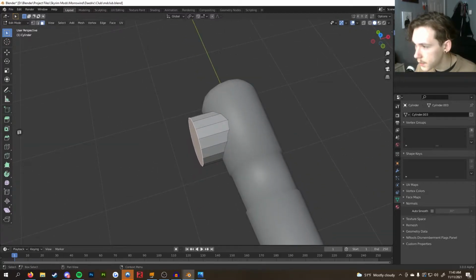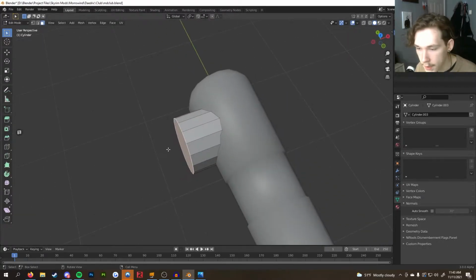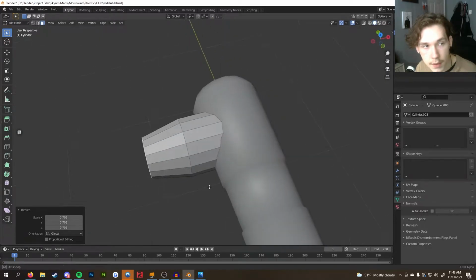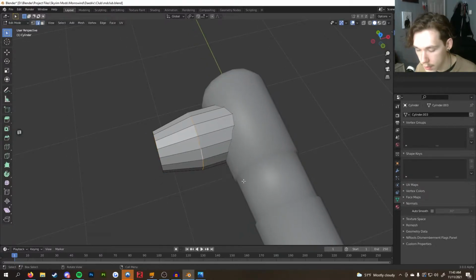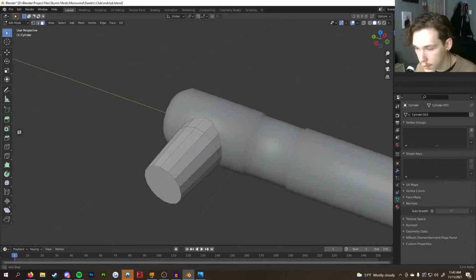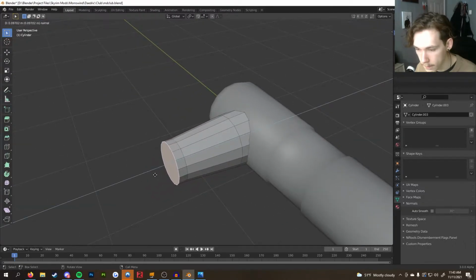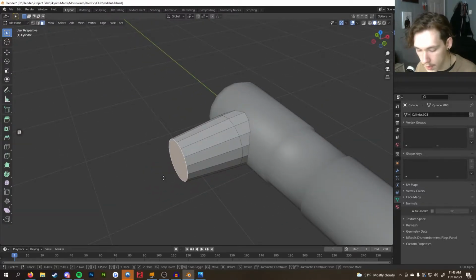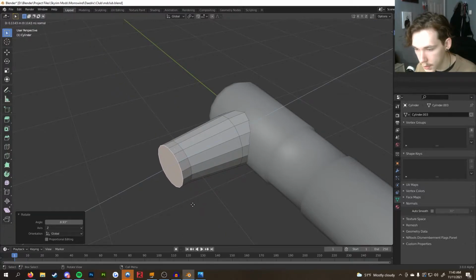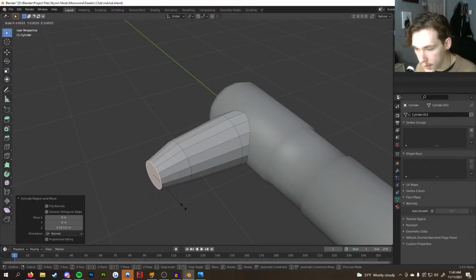And now, to make sure we're not going too crazy with it, yeah, we got plenty of space. Alright, let's do a little bit of this. I'm going to move this down just the smallest bit.